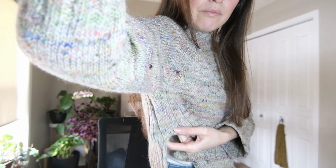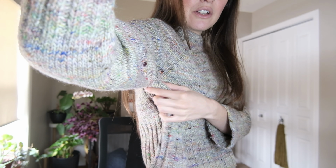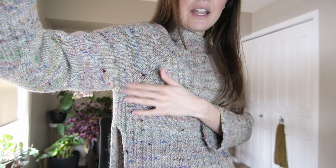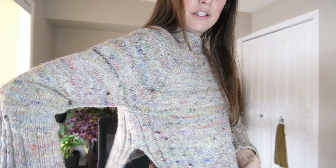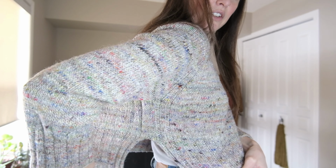And I'm really glad I opted for that. I did see some projects on Ravelry. Some people did it without, some people did it with the 2x2 ribbing going down the side of the body. I prefer the look of the 2x2 ribbing going down. I think it brings everything together, and without it going down the side here, it just breaks off, and then there's a harsh line where the 2x2 ends for the raglan. So I like that it continues down the side. It's kind of hard to show on this yarn, but hopefully you can see it.